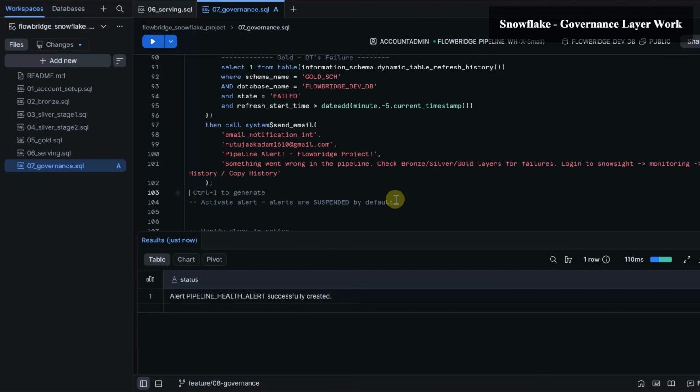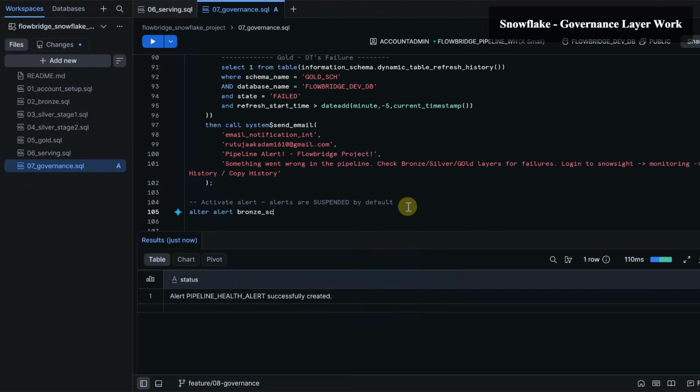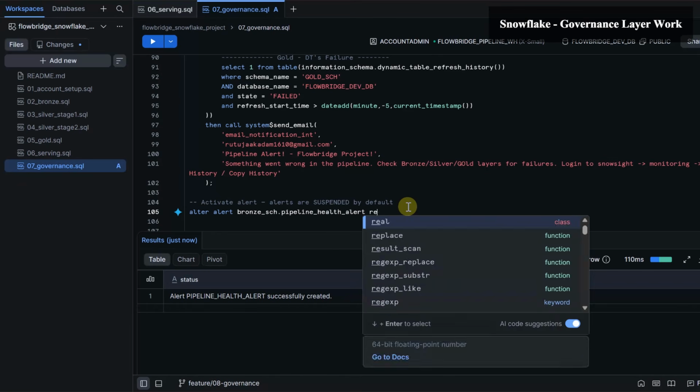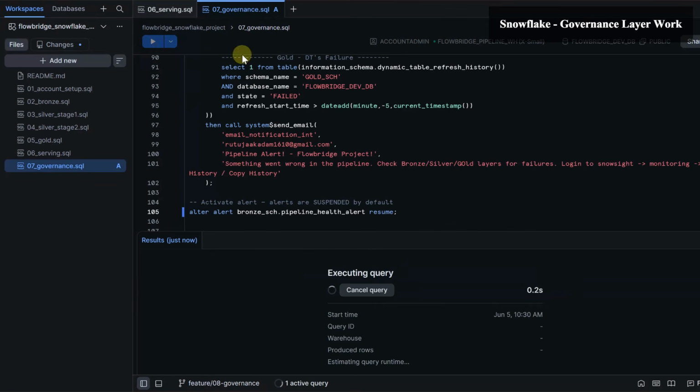Now once you are done with creation, you need to activate your alert. So for that, what we will say, alter alert, mention your alert name. Now this alert is under bronze schema, so I'll say bronze schema and then pipeline health alert, and then we are going to resume it. I'll run this query.